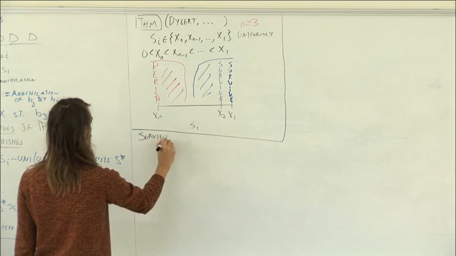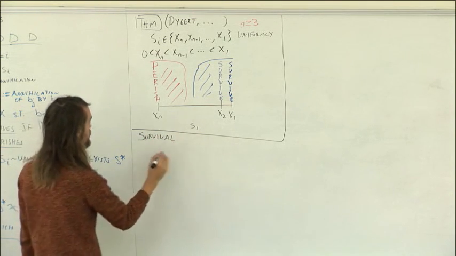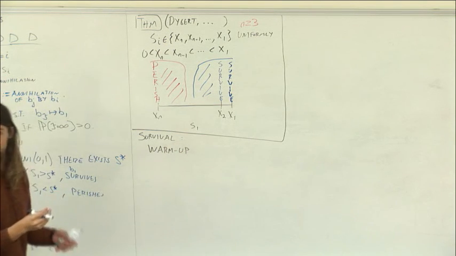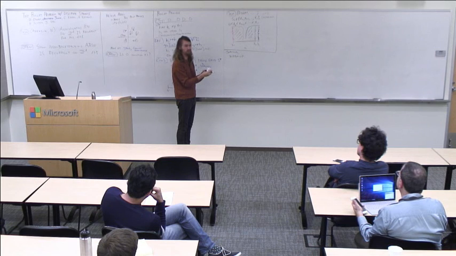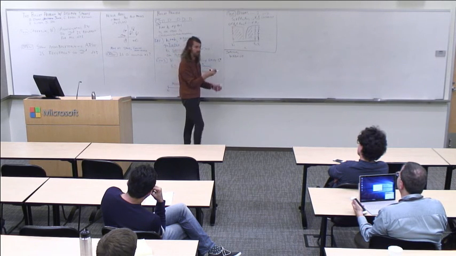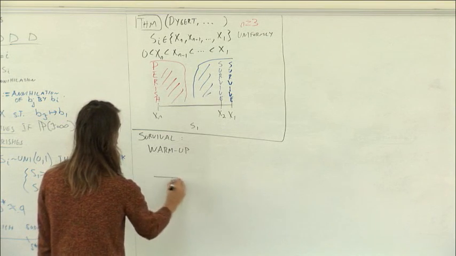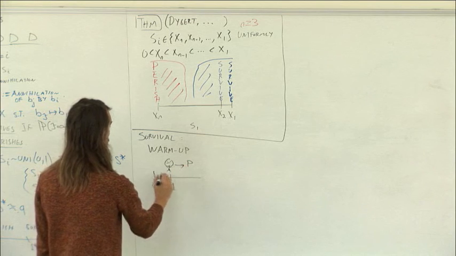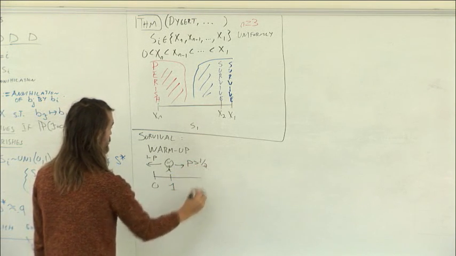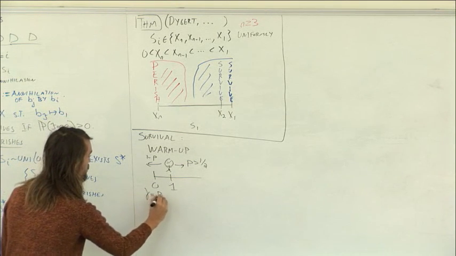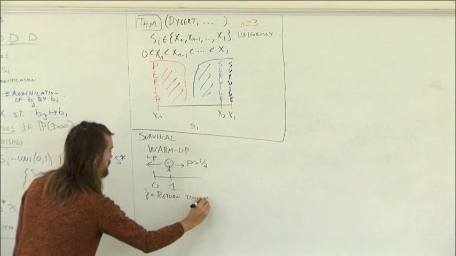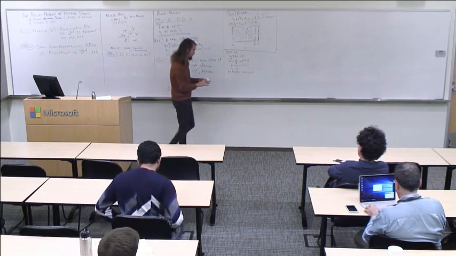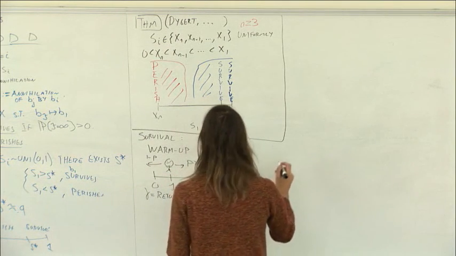So before I present the actual proof, I want to do a warm-up argument that we pretty closely mirror. It's an elementary fact that if you do a biased random walk on Z, the probability it escapes to infinity, rather than returning to the origin, is positive. Let's start a walk at 1 and give it a p drift this way, 1 minus p this way, with p greater than 1/2. I'll define gamma as the return time to 0. So we know that gamma is infinity with positive probability. One way to prove this is through a recursive distributional equation.